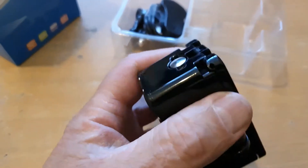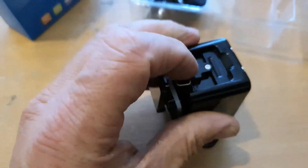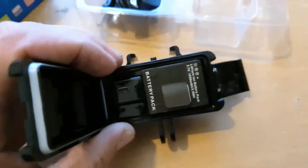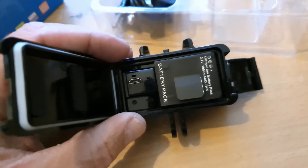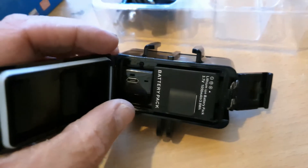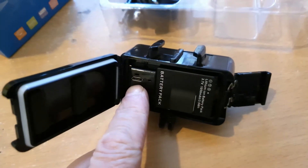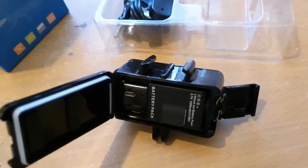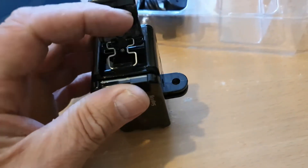It's got quite a few hours of battery in there. If you have one of the older GoPros you're laughing, because it actually does take GoPro batteries in here, but I think it's for the fives and lower, or maybe even sixes and lower. My GoPro 8 and 9 definitely won't go in there. But that's how you charge it — just charge it straight in there and away you go. If you've got spare batteries you can just swap them over. We'll see what she looks like on the bike.